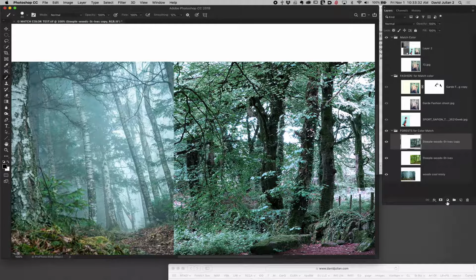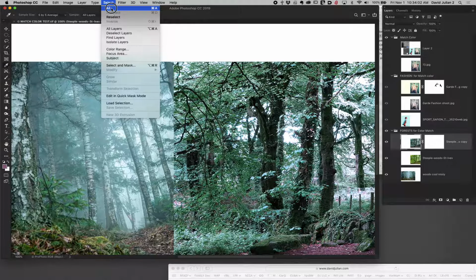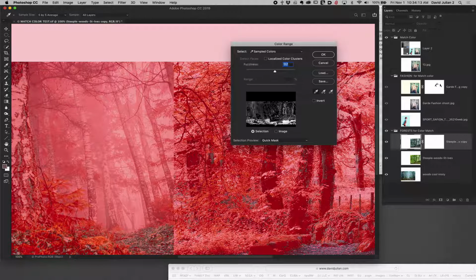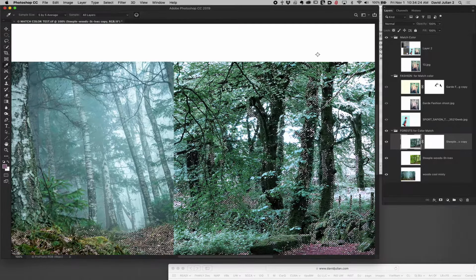So I'm going to go and mask that, just as I did before. Only this time, just to see if it works, I'm going to try the color range tool that we looked at, I think, on week 2 or 3. And just for the hell of it, I'm going to see if I can pick up that color and maybe do an automatic selection of all of these, looks like almost pinkish ground pixels, just to see if that works. Might be a little bit of a far cry, but I'm just going to give it a chance, see if I can do it. Looks like it is picking up a lot of those. I'm going to say OK.